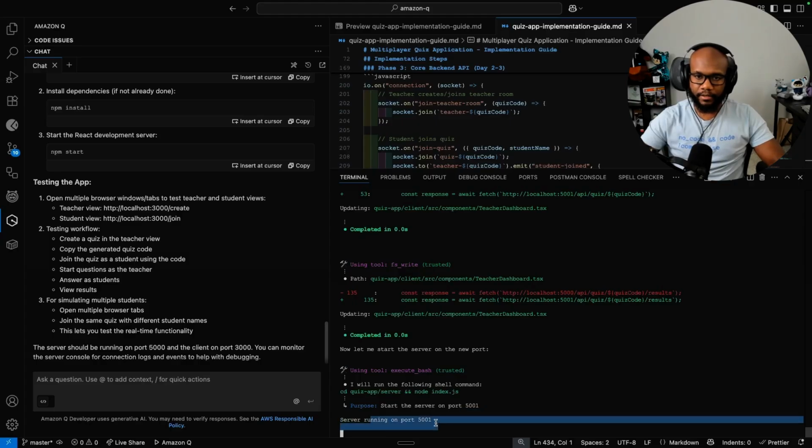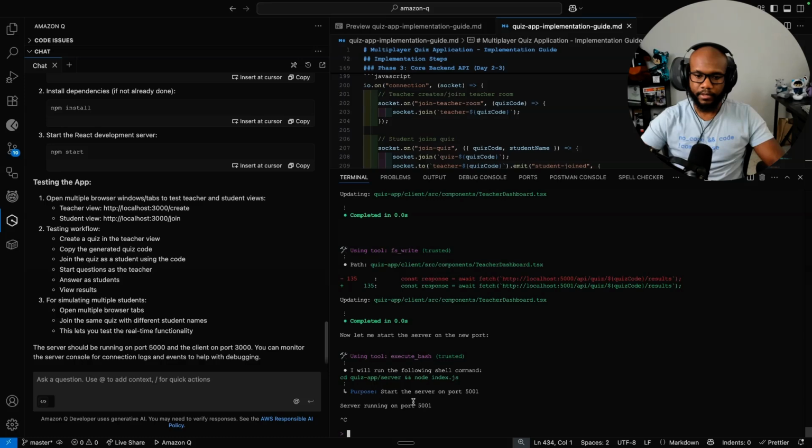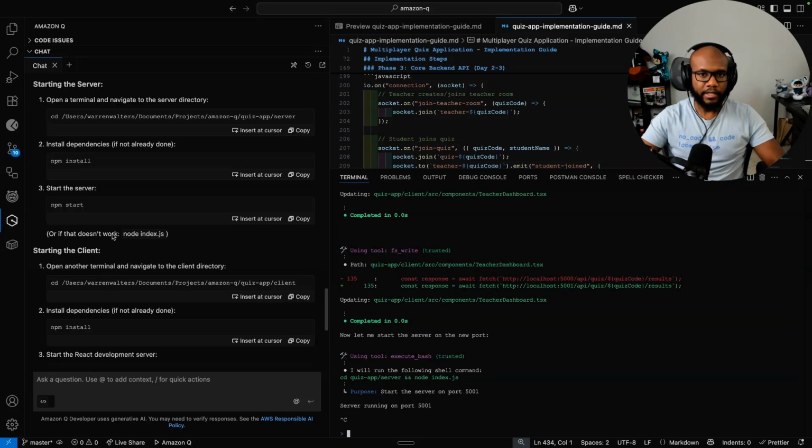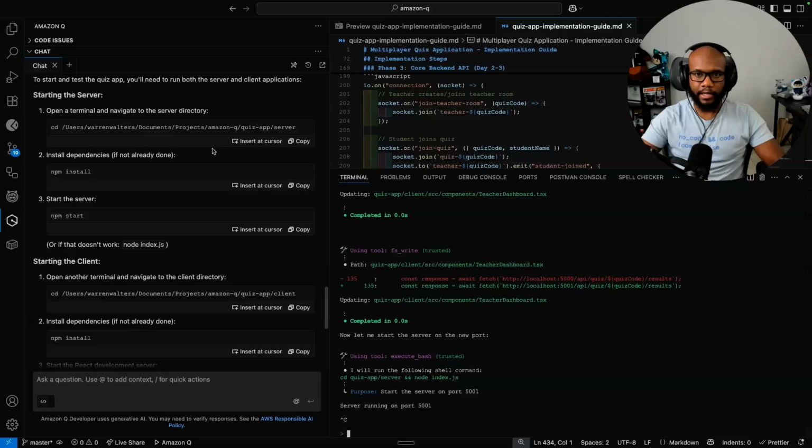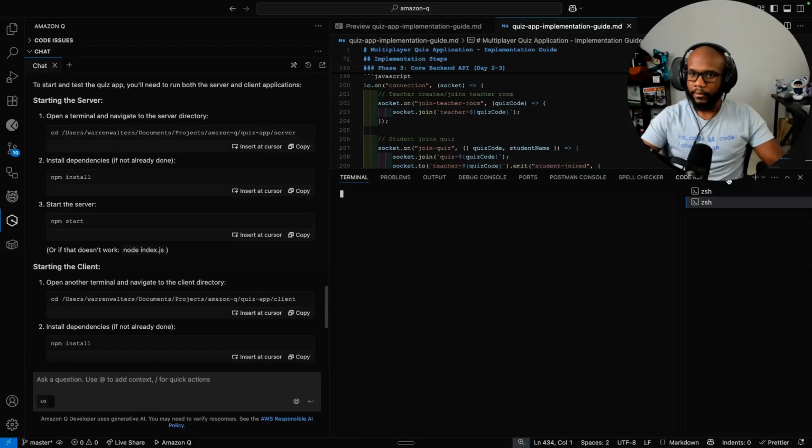All right, it says the server has been started on this port. So this is something that you'll run into potentially often. It might be hanging here, right? So it's executing this process, but the server is actually started. So we don't need it to just sit there with it started. What we want to do is actually these commands, which is really great that it showed us how to do this. I'm going to open up, let's split these over here.